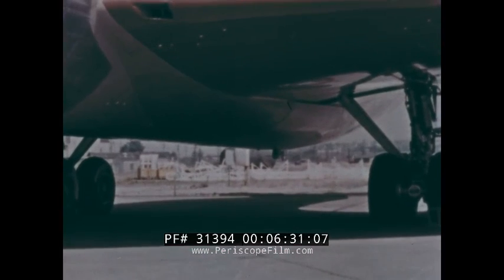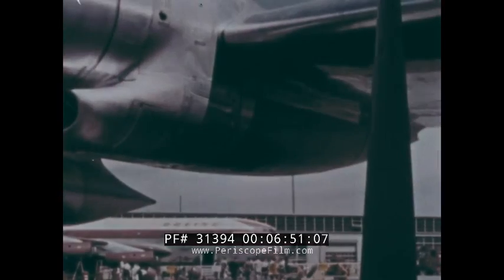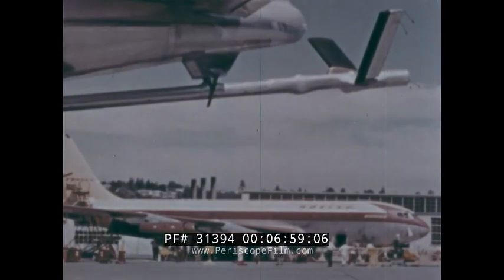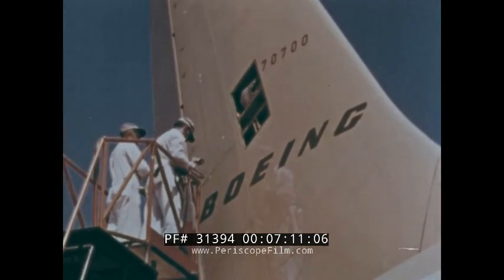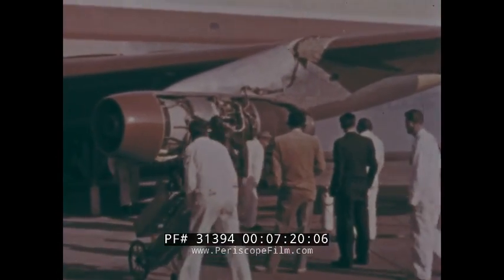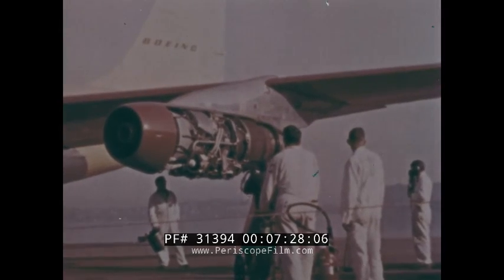The landing gears can also be lowered at high airspeeds to serve as air brakes in combination with the spoilers, making possible higher rates of descent. The background of the new Boeing jet transport includes over 21,000 hours of wind tunnel research on swept-wing multi-jet aircraft and over 5,000 hours of test flying on the B-47 Stratojet and the B-52 Stratofortress. This new jet transport is 130 feet in wingspan, approximately 11 feet less than the Stratocruiser, and 128 feet long. The tail, 38 feet above the ground, may be folded to reduce the ground height to approximately 18 feet. The four engines are Pratt & Whitney turbojets, similar to the military J-57 engine used on the B-52, suspended below and forward of the wing on struts, similar to the installations on the B-47 and B-52 airplanes.